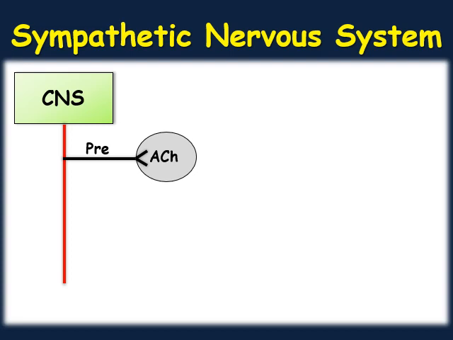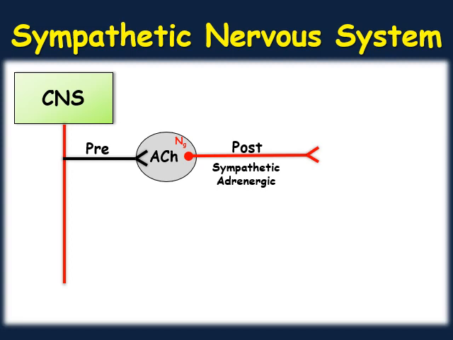And with the sympathetic, these come off the thoracic lumbar area, and your preganglionic nerve fibers are very short, and your postganglionic nerve fibers are very long. So here we have a preganglionic, and here we have a postganglionic, and this is a sympathetic adrenergic nerve. And the neurotransmitter is going to be acetylcholine, preganglionic, and acetylcholine is going to bind with what's called an NG receptor. NG is nicotinic ganglionic.